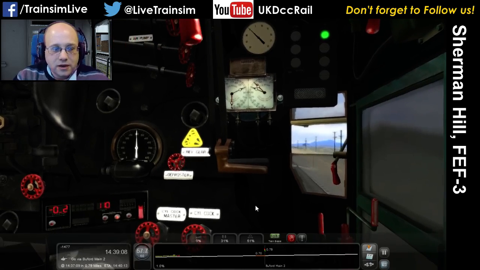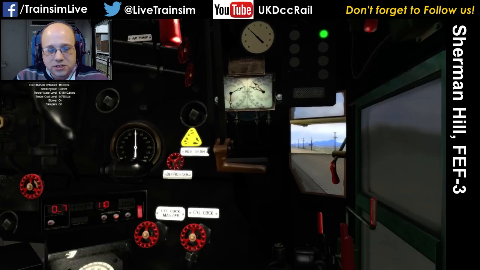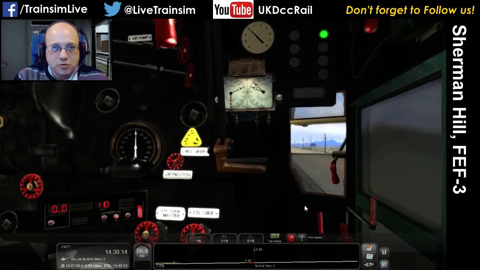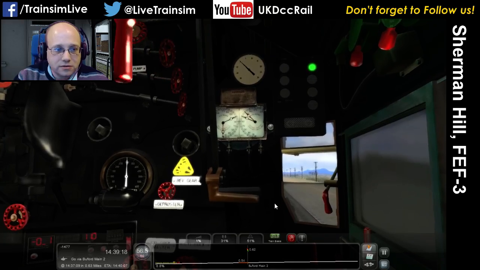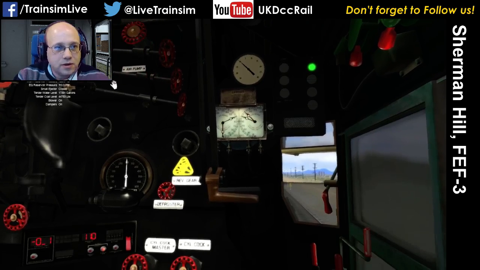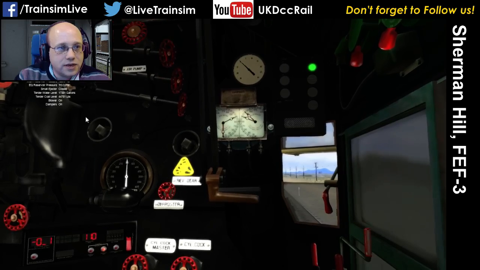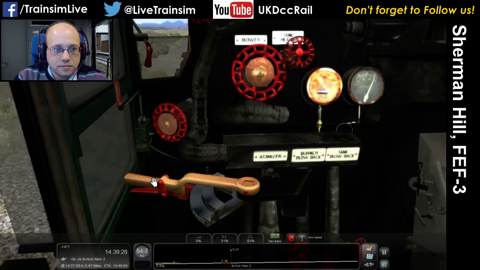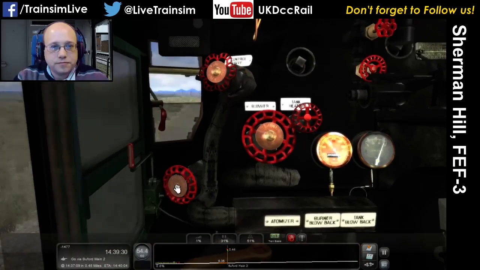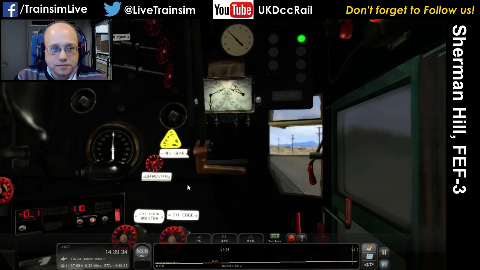On my head, it doesn't really work, to be honest. This is not a HUD drivable loco, so those numbers aren't relevant to what's going on with this particular loco. Up here is slightly more relevant, so I can see the status of a few things, particularly the fire mass, which is way too high at the moment. How's the water level doing? Fine.